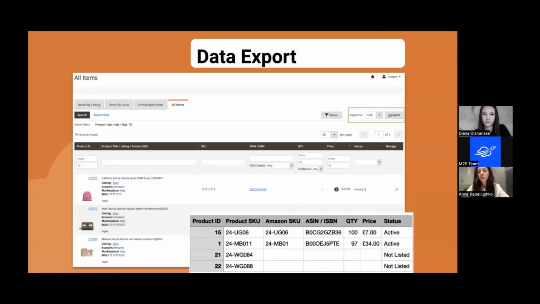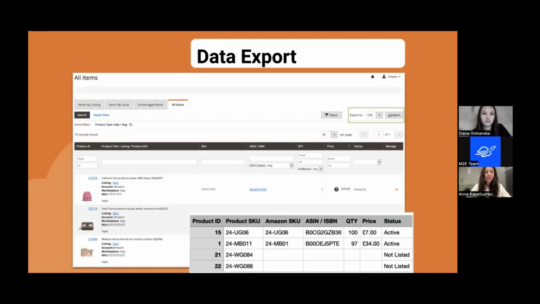It will be exported in a CSV file and will include the details of the products that you see in the grid. So it's a product ID, the SKU, the quantity, status of the product, etc. Welcome to use it, because we know that sometimes this data is important in some comparisons, and once again, reports, and so on.